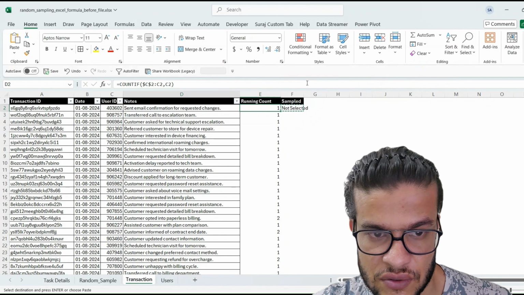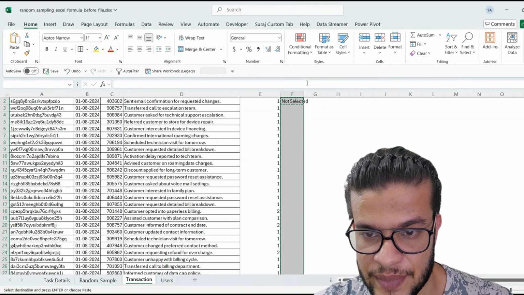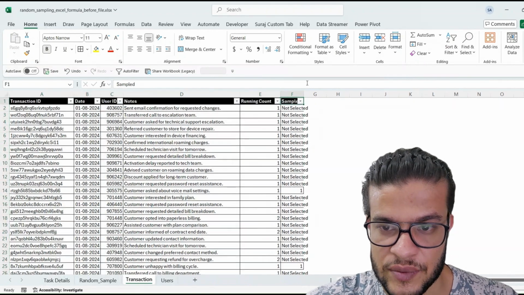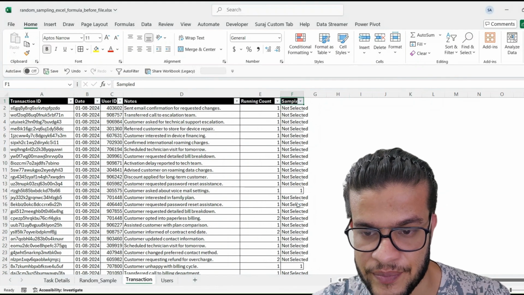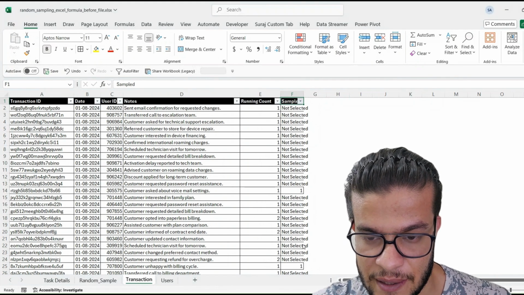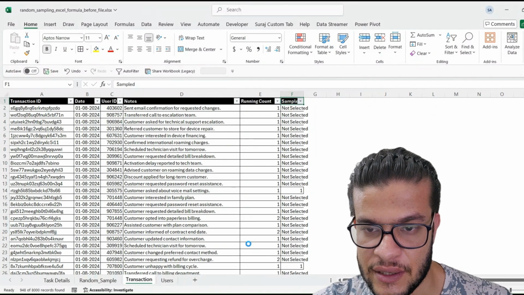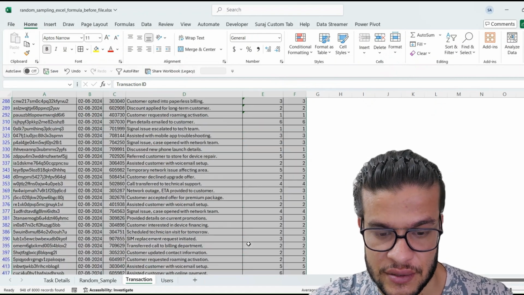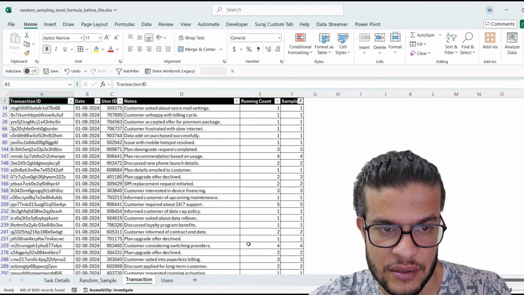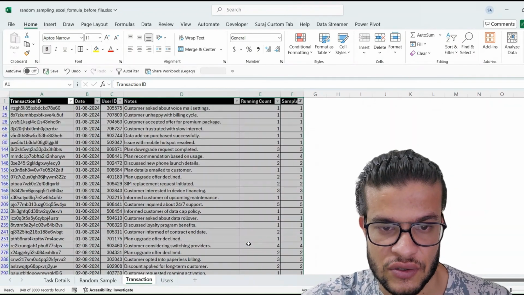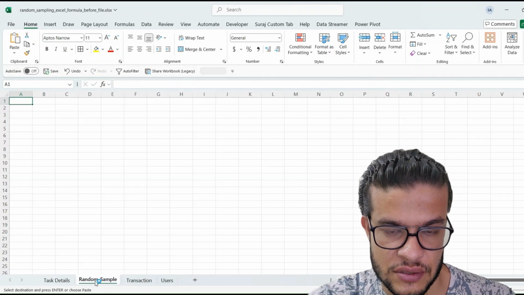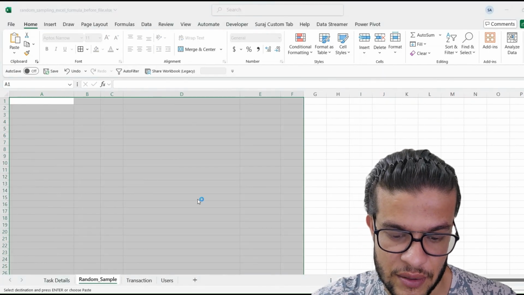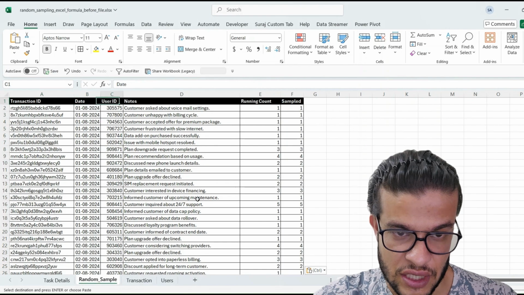Enter. So we're going to go to the end and paste values. We can see there are some numbers populated. So what we need, we just go down below, scroll to the end, remove not selected, and what we are left with are all the transactions that we have selected as our random sample for our random sampling. Just copy, go to the random sample, paste column width. I just like to pick up column width so that it's in a proper format. I'm going to pick up format as well, values. Now all samples are selected.